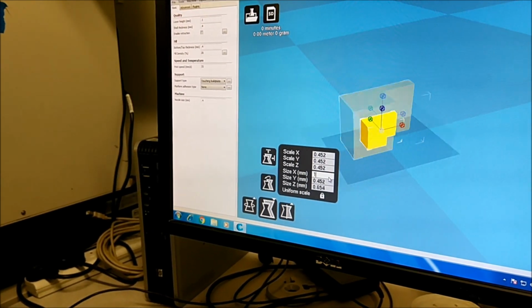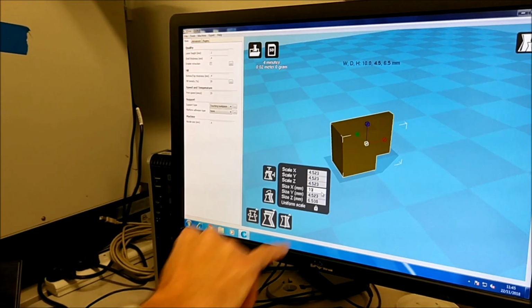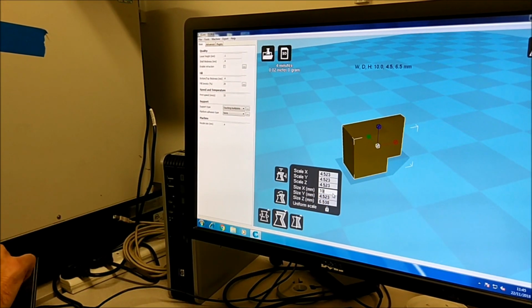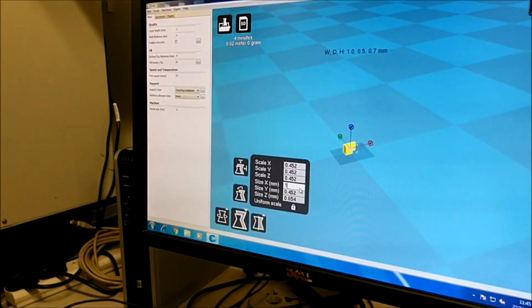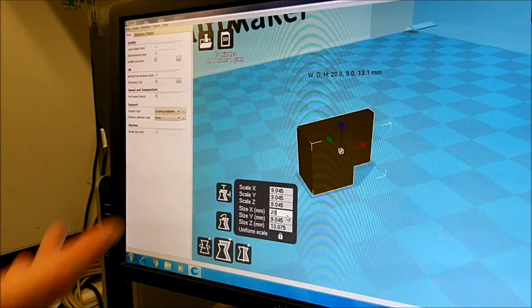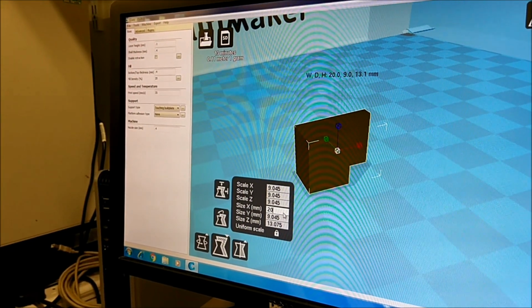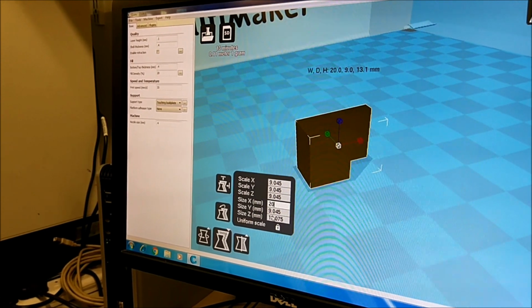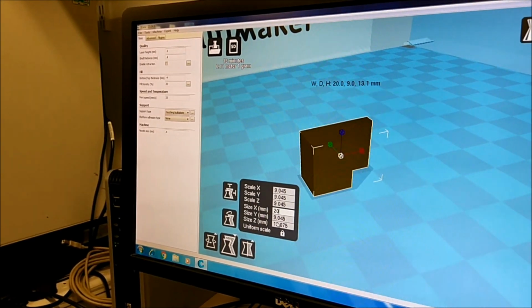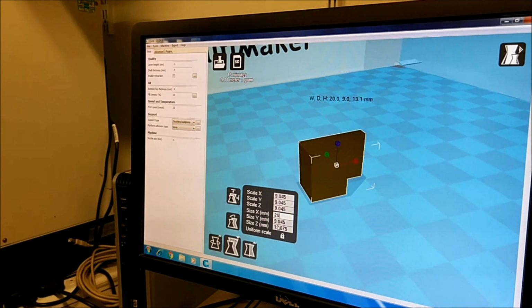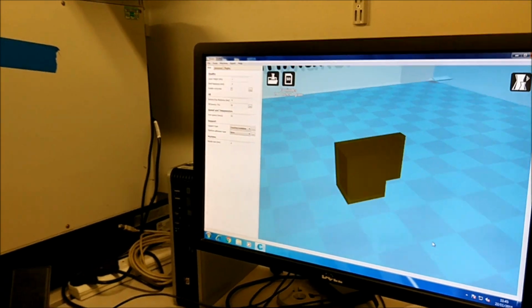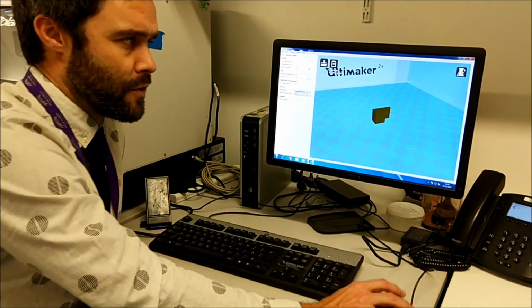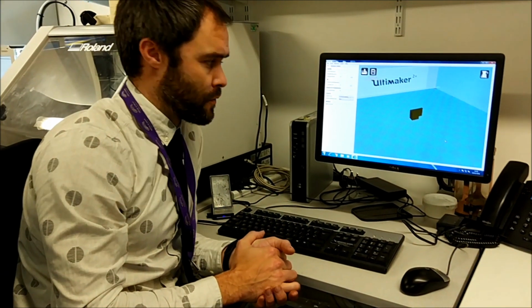Currently that is only 2.211 millimetres going across. If I change that to what it's supposed to be, it also proportionally changes the other two measurements. Let's try it again. We're just going to make it a little bit bigger. There we go, we've now got a 2 centimetre part. But as I say, this is not the way you want students to model. You want them using actual measurements and making sure that they're doing it correctly. But if you're making something very quick, or if you do need to scale a part for some other reason, then it might be useful to do this.